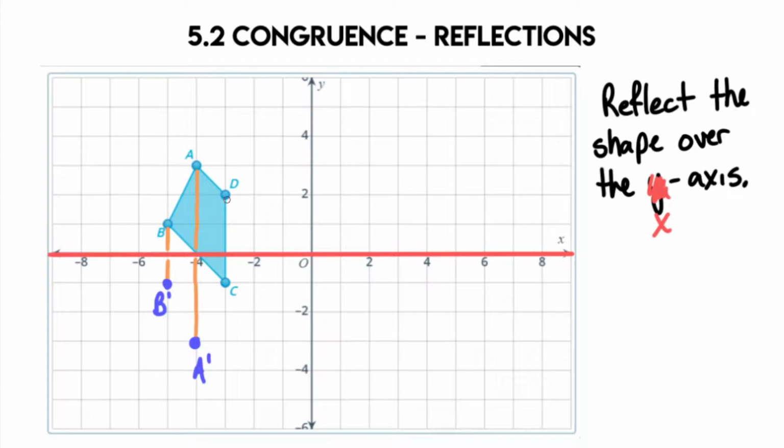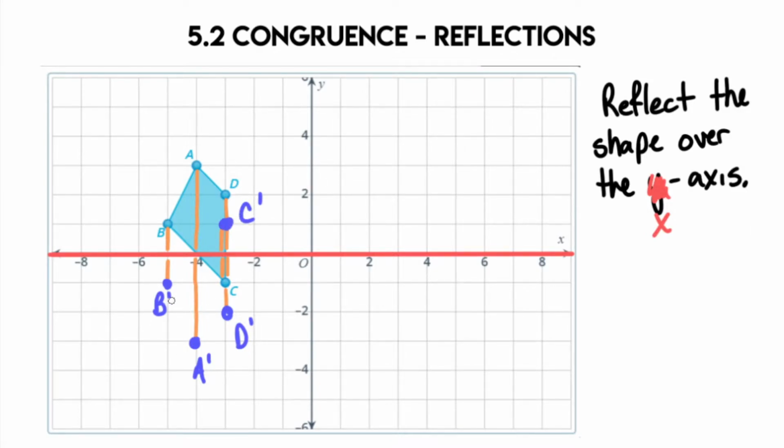D is going to be 1, 2 from the line of symmetry, so D prime needs to be 1, 2 from the line of symmetry. D prime. Our last one is C, and because C is on the bottom, it's actually going to be going to the top side this time. C is 1 away from the line of symmetry, which means C prime must also be 1 away from the line of symmetry. So here is C prime.